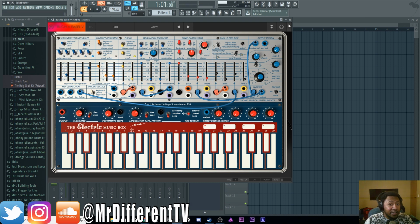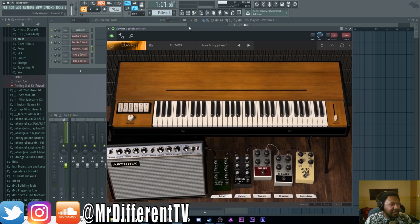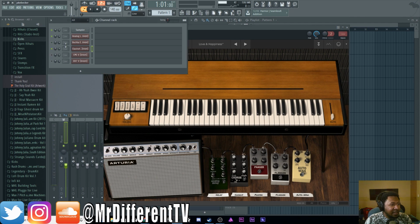So overall, this is a very good instrument. It's very complex in a sense, but it can be very simple as well. Like I said, that's the DX7 V from Arturia. Definitely dope semi-modular stuff right there. Let's keep moving on. Next is the Clavinet V, which is a clavinet emulation.